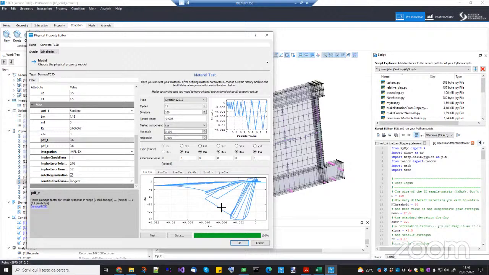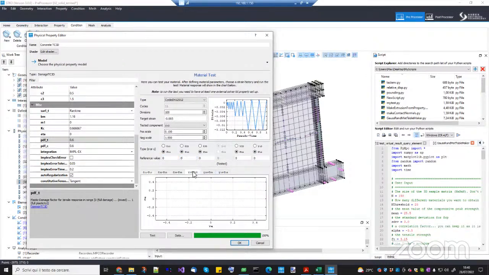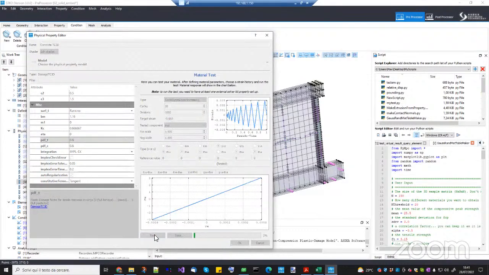If you want to see how this material model behaves in shear, you can go here and say, okay, I want to test the shear part, and the other components are stress controlled. So in this case, it is pure shear: I will apply shear and 0 stress everywhere else. I want to apply a cyclic and symmetric loading. Okay, up to this point should be fine.